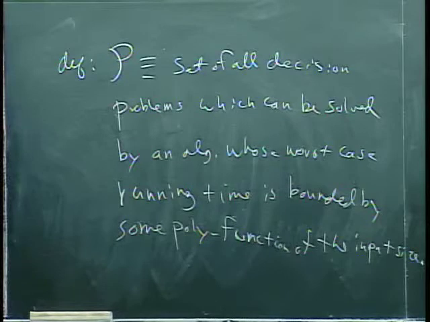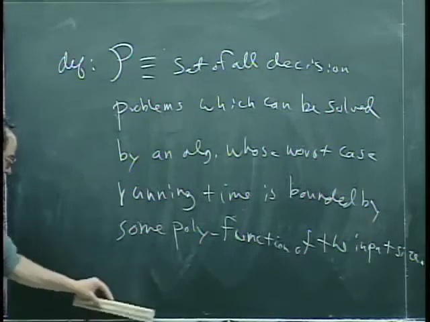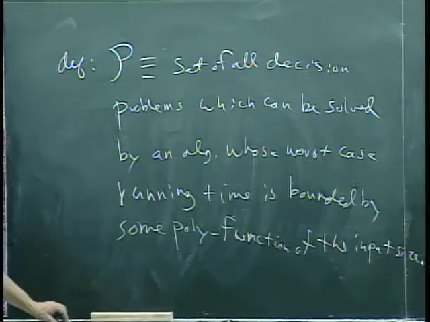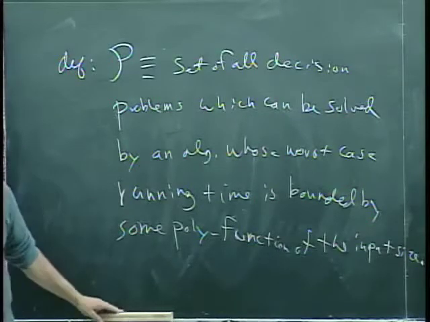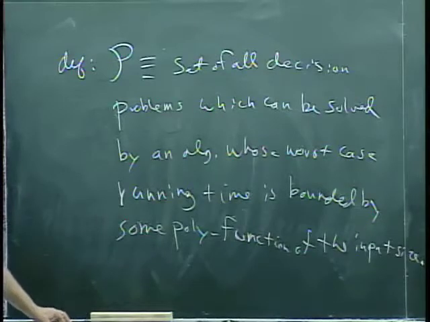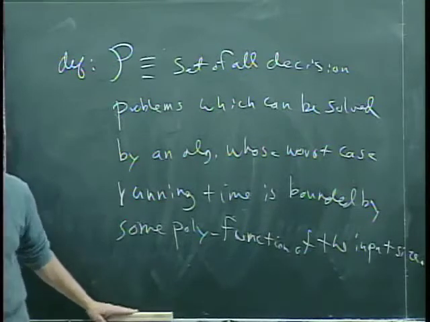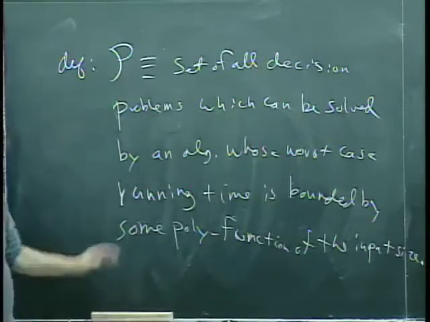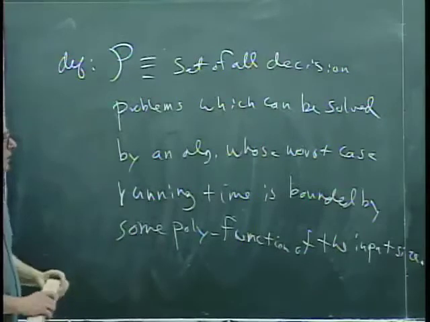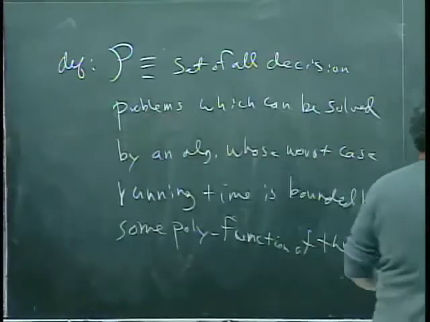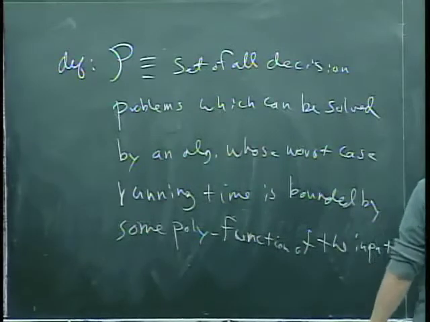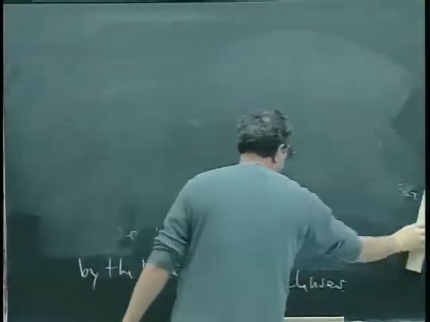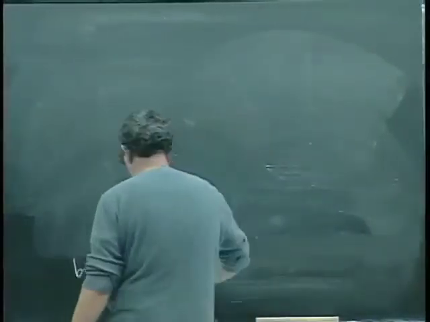And every other algorithm that we've seen so far, for every other problem, other than building a truth table, has a running time that's bounded by a polynomial function of its input size. So we're quite familiar with this class P. Okay? That was P of the good guys. All right. Now, unfortunately, not all problems have solutions that are known to be in P, or solutions that are in the class P.